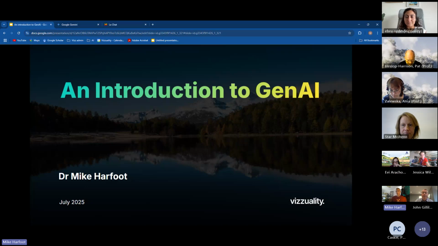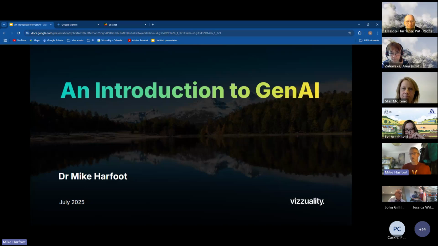I was quite interested by the opportunity here that came from Evie and through the digital advisory group to provide this, I guess, a really fairly rudimentary introduction to generative AI, to give it its full name. And before I kick off, I wanted to do a check-in and also to gauge people's familiarity with generative AI. I wondered if you could, in the chat, just give a number between 1 and 10 about how familiar you are with generative AI. Where 1 is you've never used it before, possibly not read anything about it, and 10 is I'm a regular user, use it for many tasks, perhaps even know a bit about the modeling that's underneath it, just to give me a quick idea of where people are.